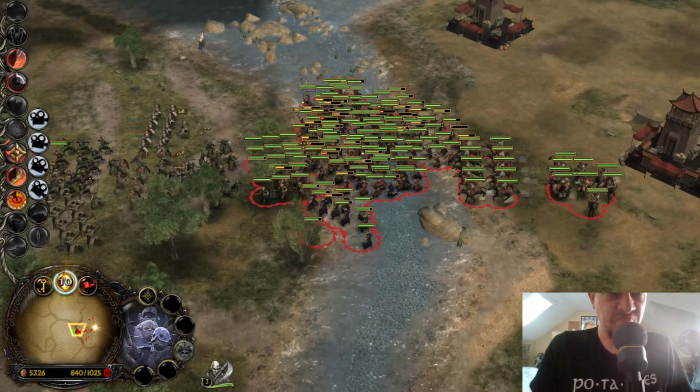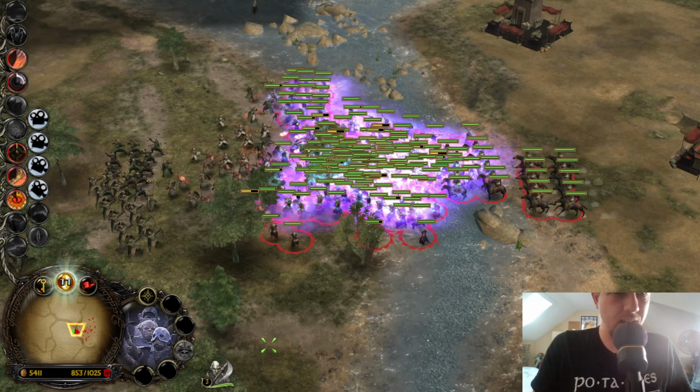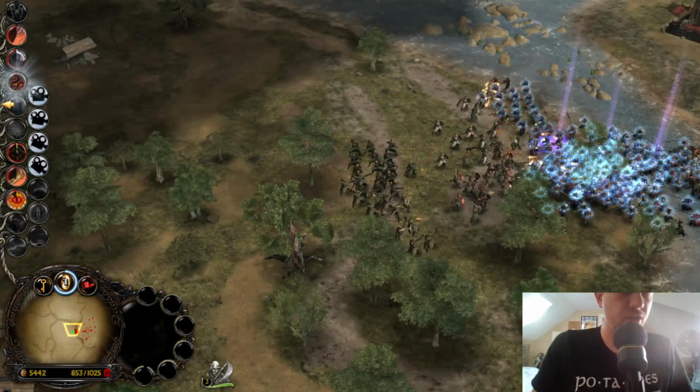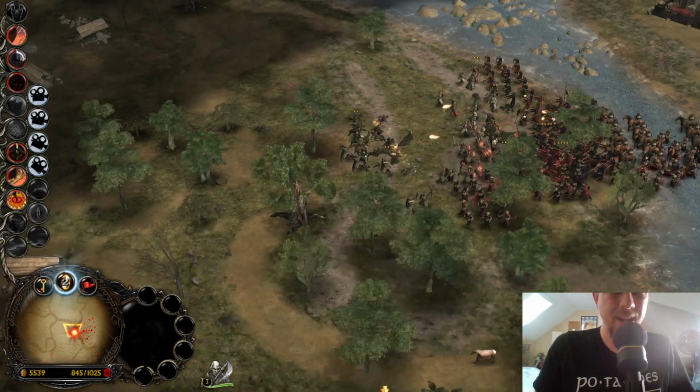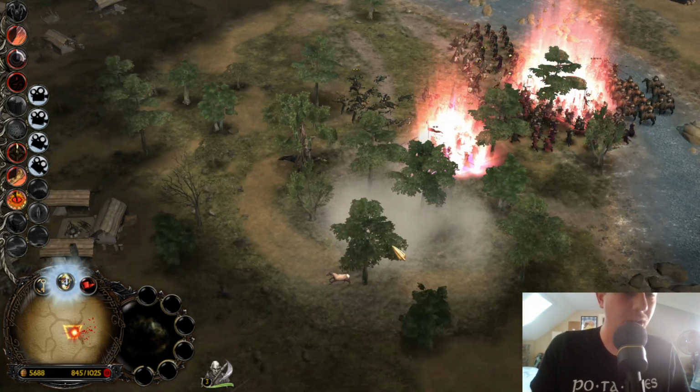Don't! Here we go. Yay! Oh, I can get a third tier 2 power. Yay! Why can't I ever stop? Oh, here we go. As soon as I question it, it works.